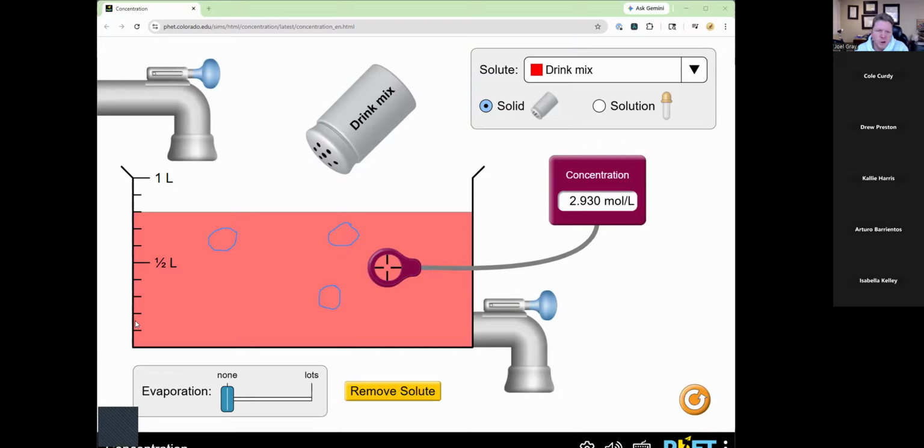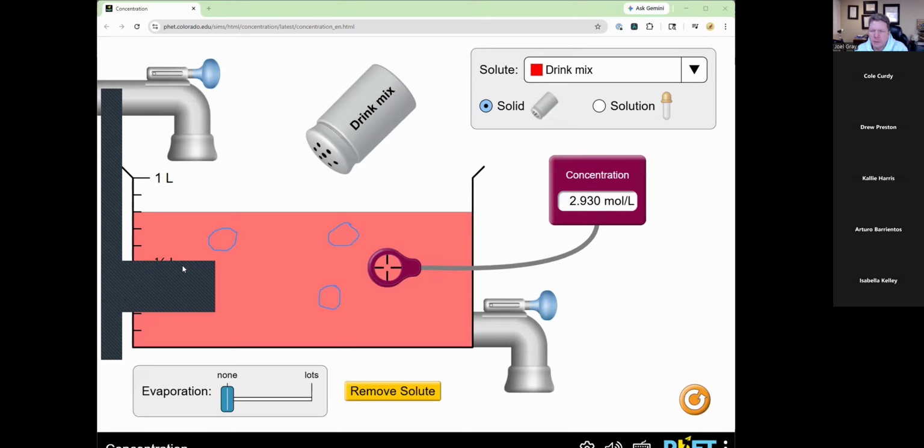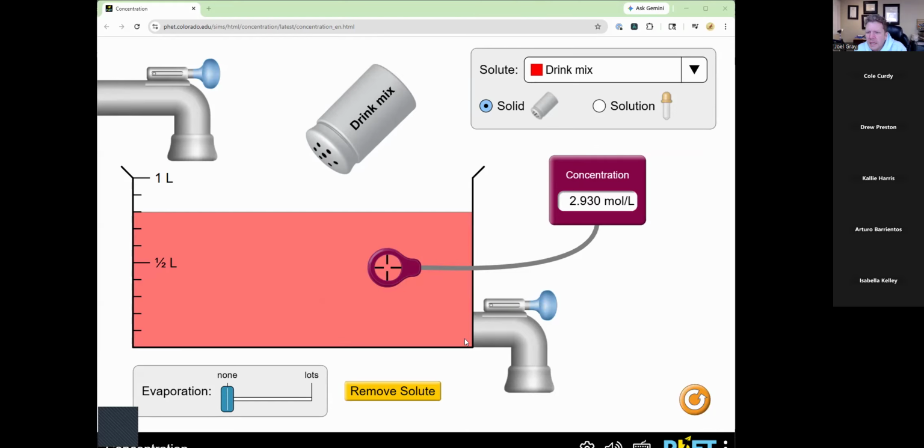Yeah, we know that it is. And that's another way of saying that this solution is homogeneous. So no matter where you are in that solution, it's absolutely identical. Now, what that means is that if I remove some of this solution, so if I remove the liquid, I'm removing the solution. I'm not selectively removing the solvent. So if I were either to scoop a cup in there, or if you see down here at the bottom, I've got this valve, I'm going to open that valve up. The volume will change, but the concentration will not.